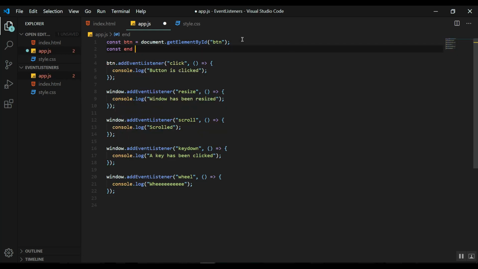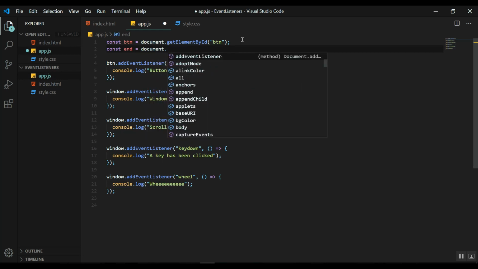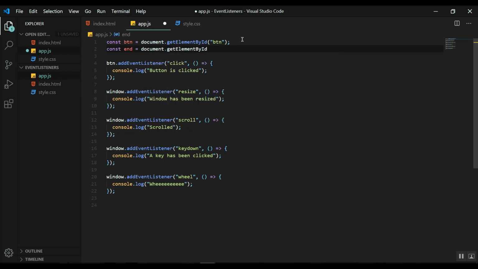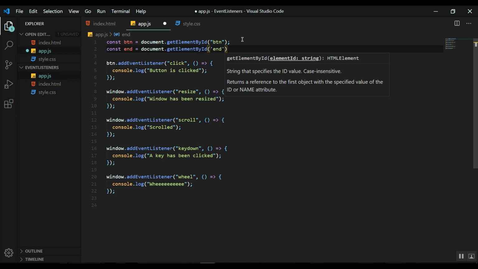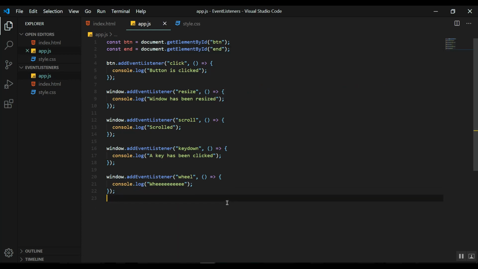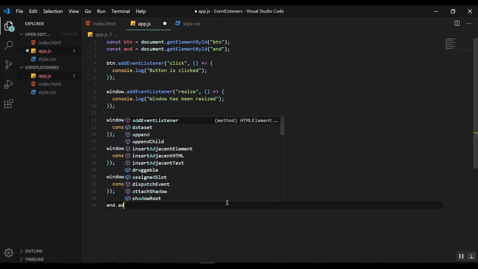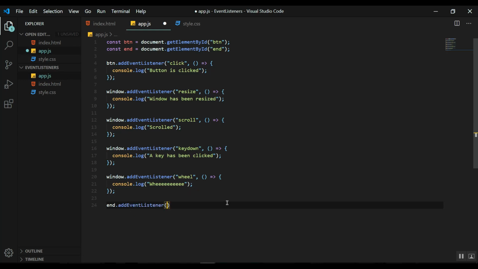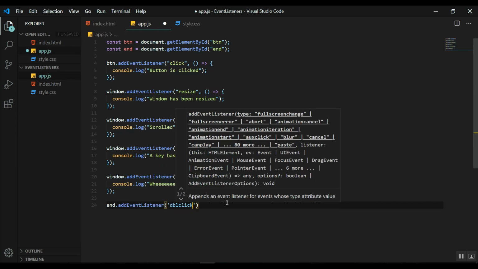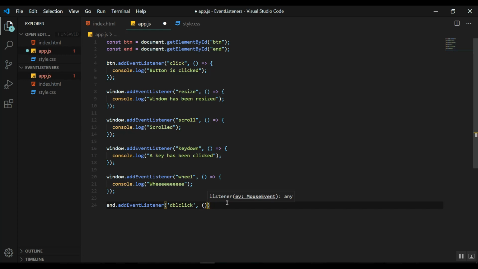Const, and equals, okay, and add event listener, double click.